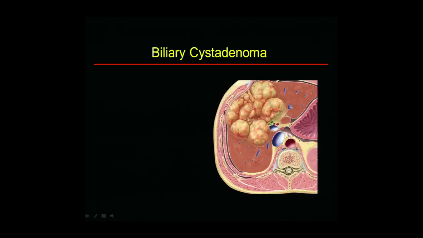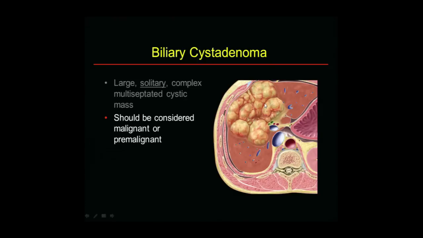Let me mention an uncommon but diagnosable lesion: biliary cystadenoma. These are almost invariably large, solitary, complex multiseptate cystic masses. There are blood vessels within these septa — if this is viable tissue separating cystic spaces, you should consider all of these malignant or pre-malignant. I had one case followed for seven years without change, and then at year eight or nine it turned into a biopsy and resection-proven biliary cystadenocarcinoma. These need to come out — and they need to come out completely. If part of the lesion is adherent to the portal vein and can't be fully resected, it's probably going to come back.